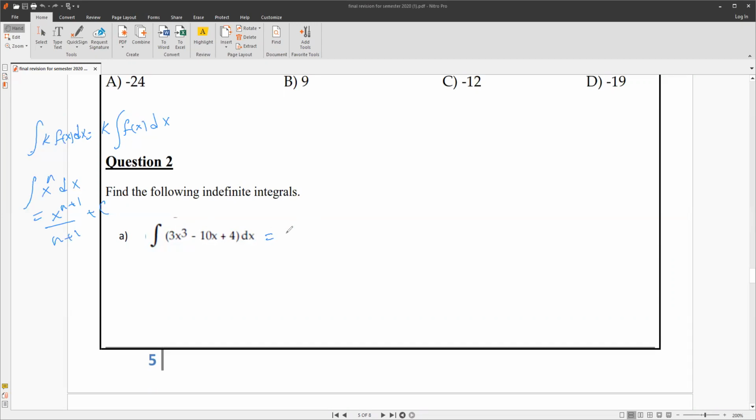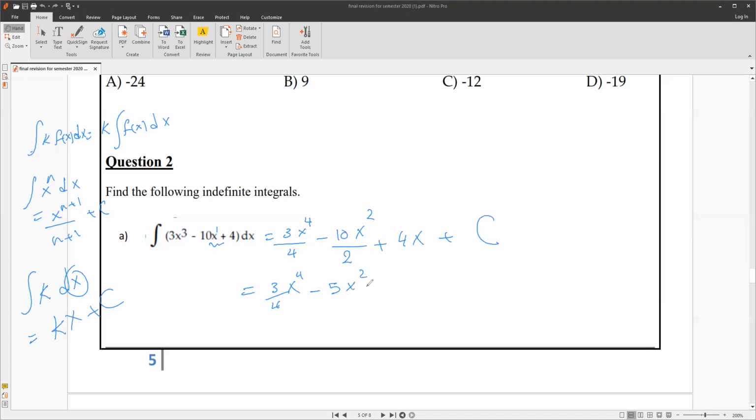Look here, it will be this number 3 multiplied by the integration of this one, apply the power rule, it will be x to the power 4 over 4. Minus 10 multiplied by the integration of this one, it will be x to the power 2 add 1, then divide by the new power. Plus the constant rule: I know the integration of any constant will be this constant multiplied by the variable of the integration, plus the constant of the integration. Okay. To rewrite it in the sum form, we just simplify: this is 3x to the power 5 over 5 minus 5x squared plus 4x plus C. That's all.